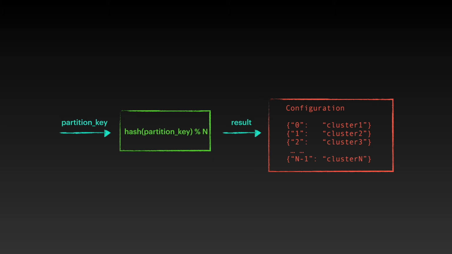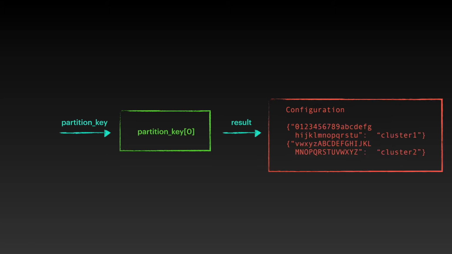Now let's go back to our URL shortening service and see how we can design our hash function. One way of doing it is like what we did previously. We take the first alphabet of the partition key. Based on its value, we can distribute the transaction to a cluster. For example, if we decide to scale up with 2 clusters, then if the value is in the range of 0 to U, it goes to cluster 1. If the value is in the range of V to Z, then it goes to cluster 2.